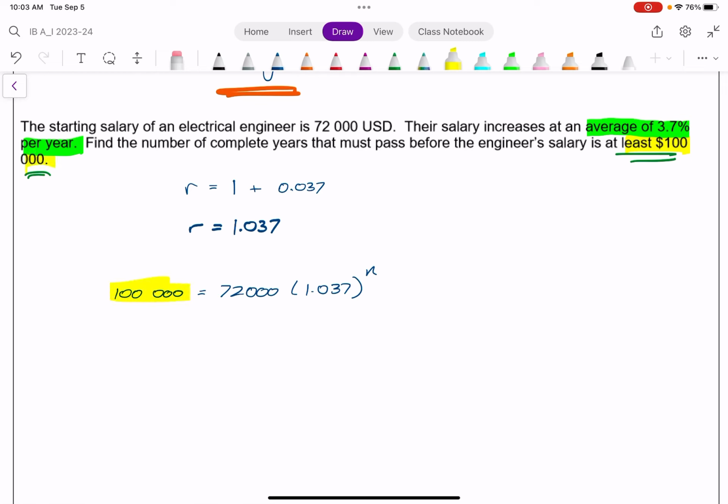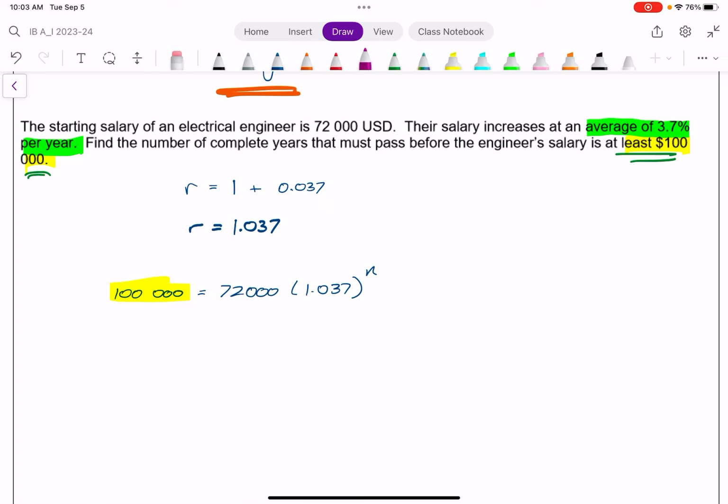Now, to solve this equation, you can solve this algebraically, but I have not yet taught you enough how to do that. We will learn this later if you take HL, but this requires learning logarithms, and with a bit of work with logarithms, it's not that time-consuming at all. But if you don't do HL, you never need to learn how to do it algebraically. We can solve this quite quickly by graphing. And I want to graph a system.